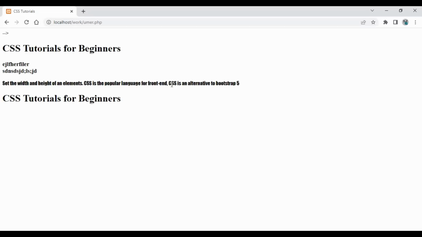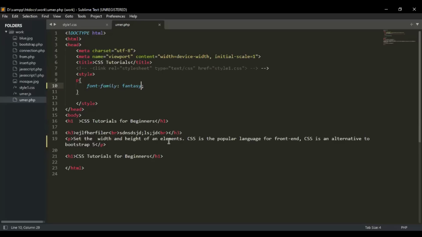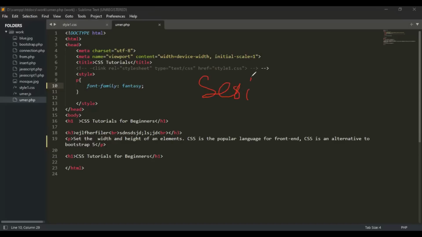Okay, if I go back in the code, then I will show you. Let's say some font families which I'm taking. If I talk about the first family which I have taken, that is called the serif. So serif has some more font names. Serif has Times New Roman. This is the example for serif. The serif property has a very good font name called Times New Roman, which you most use.